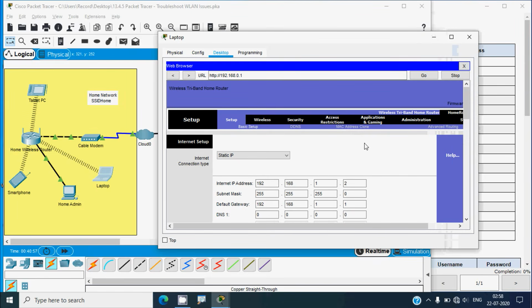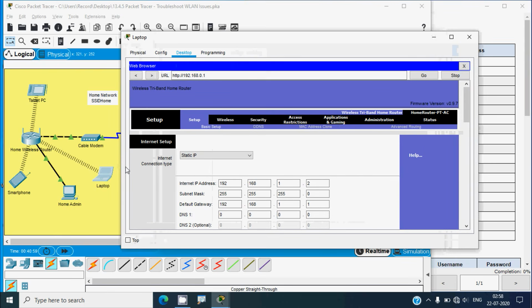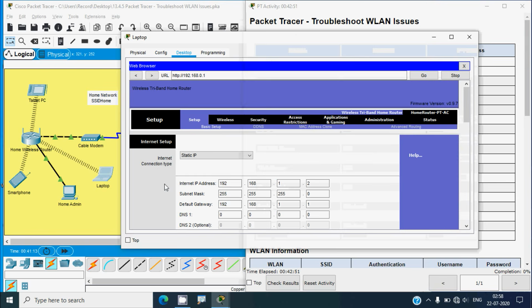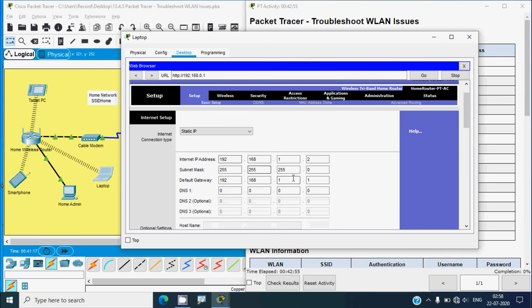So now we are in this home wireless router, and oh, here itself we can see the mistake. Internet setup, and here they have given a static IP. As per the instruction, the home wireless router internet should be DHCP, and here they have given a static IP and set some IP address here.